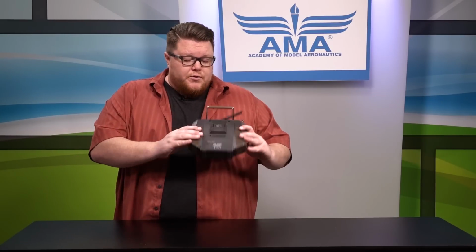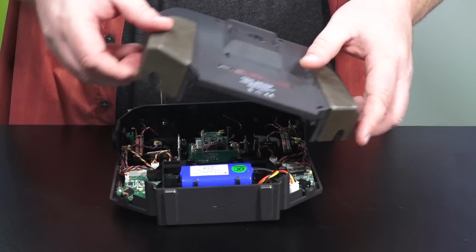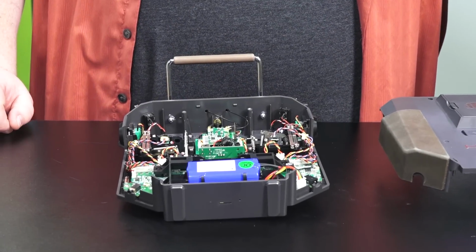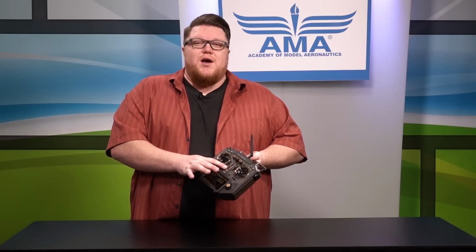Now, of course, if you insist on changing packs at the field, you only need to remove these 4 screws in the back of the radio. You simply take that off, take the case apart, and the battery can be hot swapped right there. Now my only other complaint is this. This is where you connect the neck strap.